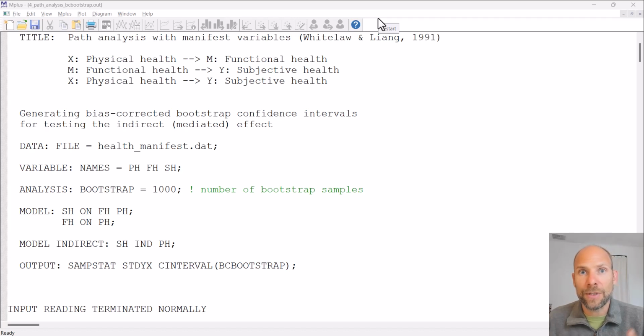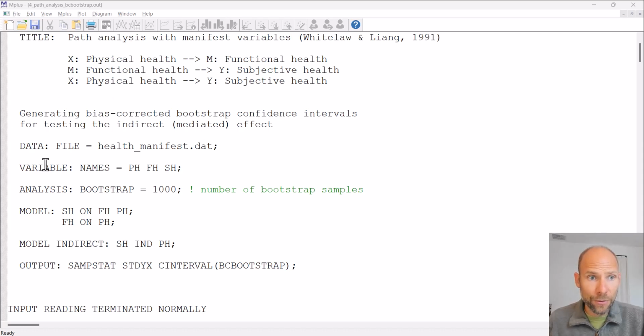And so therefore, because there's not a normal distribution of this product, the best method currently available to test indirect effects are bias-corrected bootstrap confidence intervals that are asymmetric and that allow us to test these effects appropriately. And so I want to show you how this works in Mplus.